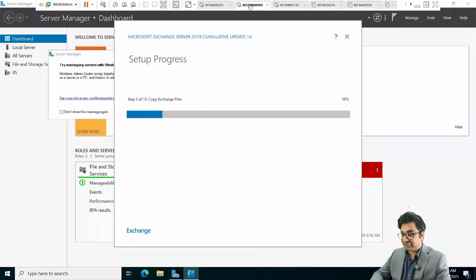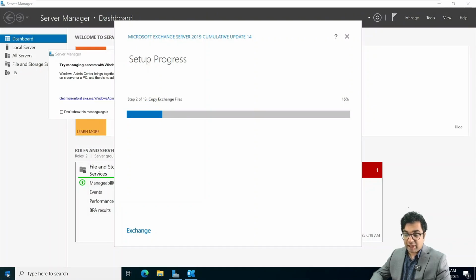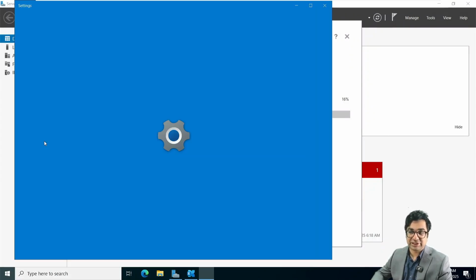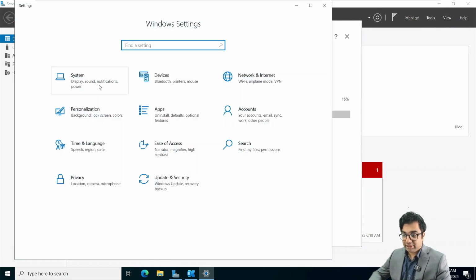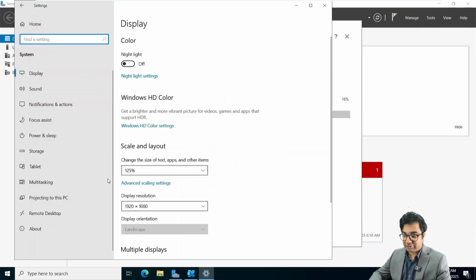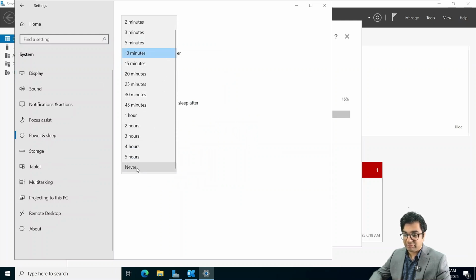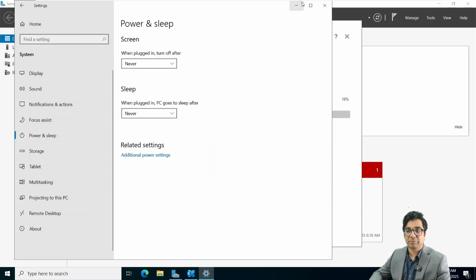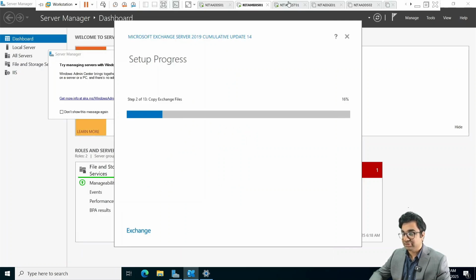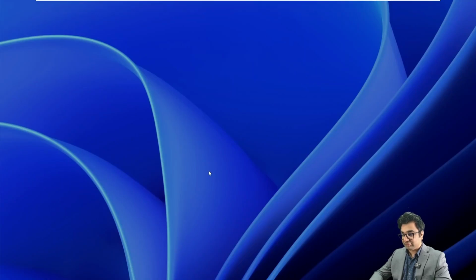We can't do without that. Oh, and yes, one last thing. I know you guys know this, but this is something that I keep forgetting. And it is the fact that I would like my power and sleep for this one to be never. I want my Exchange server to keep on running while the installation is happening. All right, so this is my workstation.